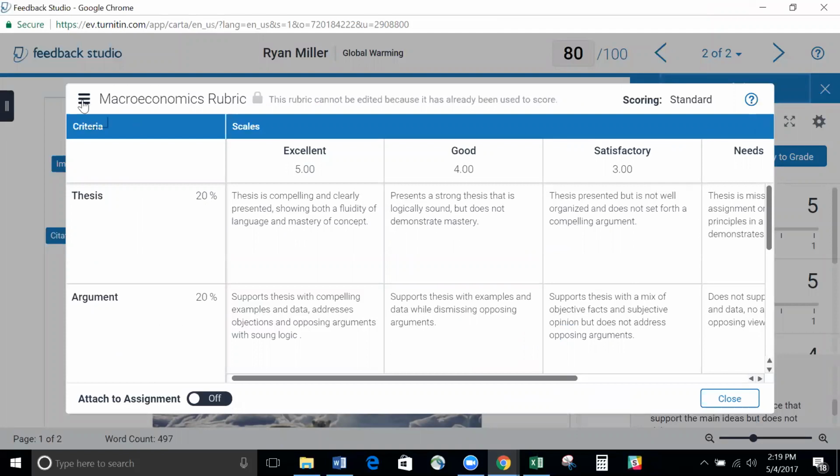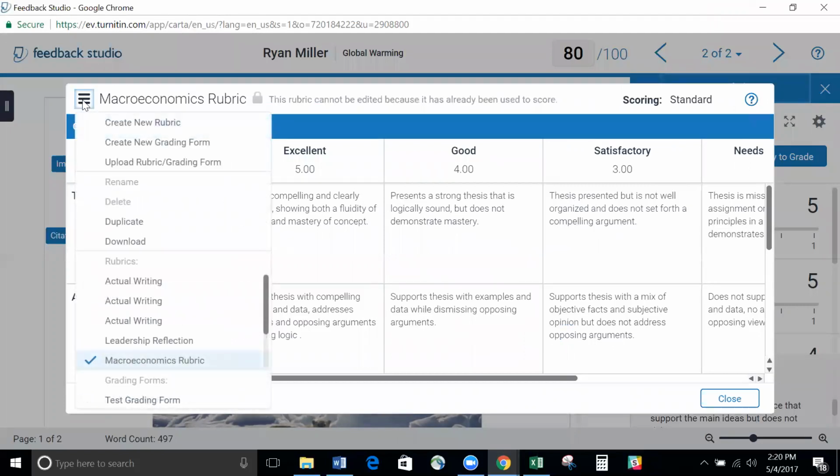Mainly, we have up here this little big button, just like we did in the Quick Mark Manager. If I click on that, you can see I can create a brand new rubric from scratch. It'll give me this type of format, and I would just need to fill in the boxes. We also have the ability to use a grading form, which I'll show you here in a second. If you're not a rubric user, you can use a grading form.